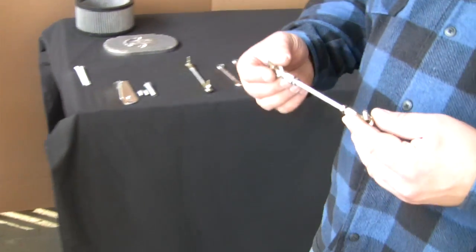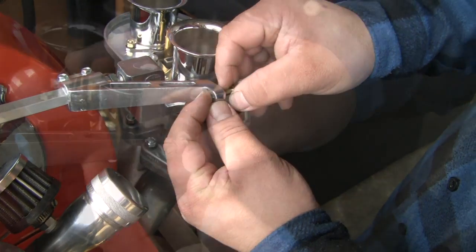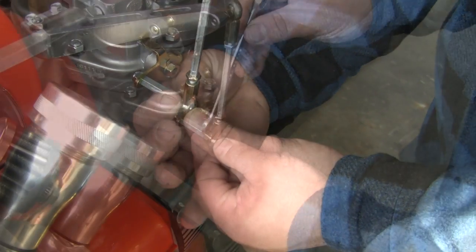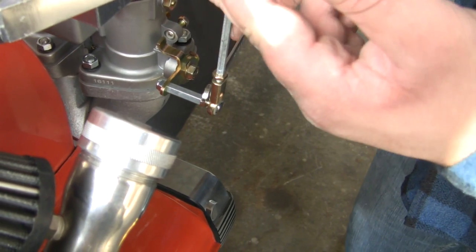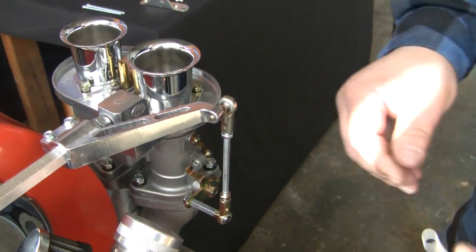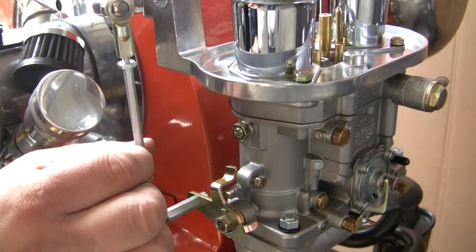Now install the linkage down rods. Adjust the down rods to confirm that the throttle is completely closed at rest and completely open at full throttle. Adjust accordingly, then tighten the down rods to hold adjustment.